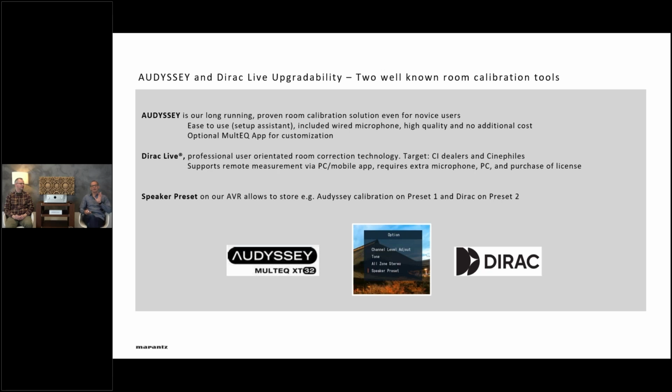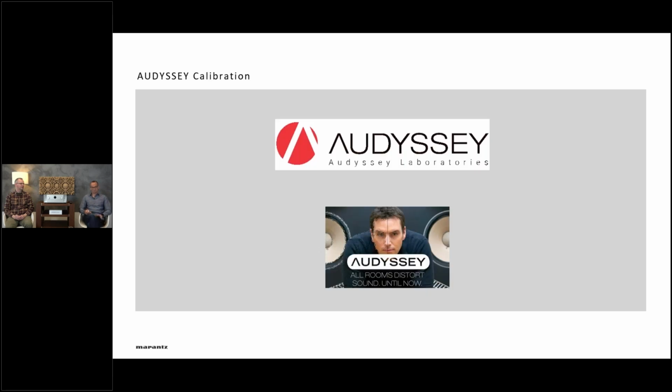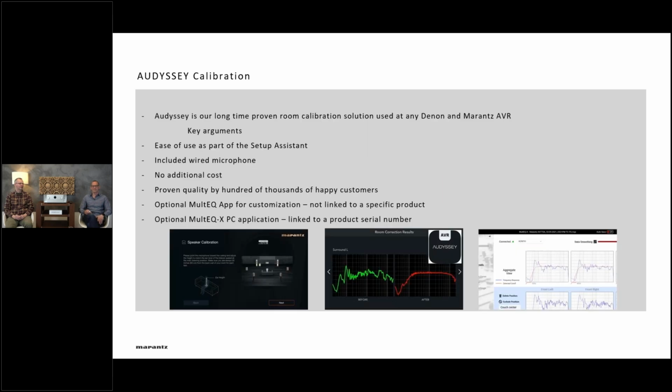Let's see the Audyssey calibration. As said, no room is perfect. All rooms are distorted, but until now, that was the slogan of Audyssey, because it will help you to improve your room acoustics. And what you can see here is what I already mentioned: we actually have 3 types of Audyssey tools available.